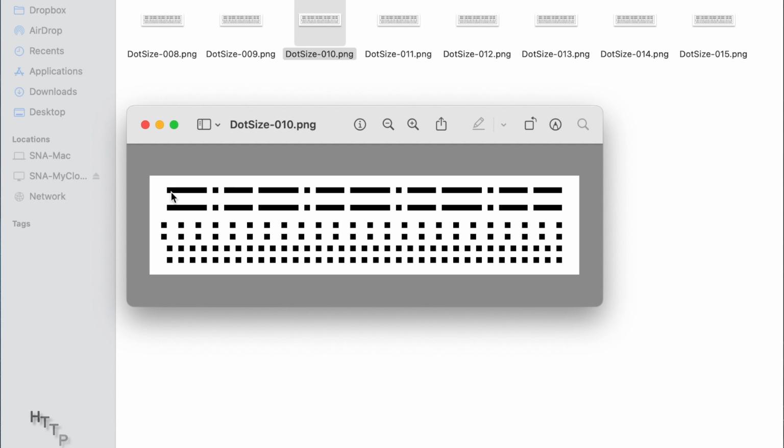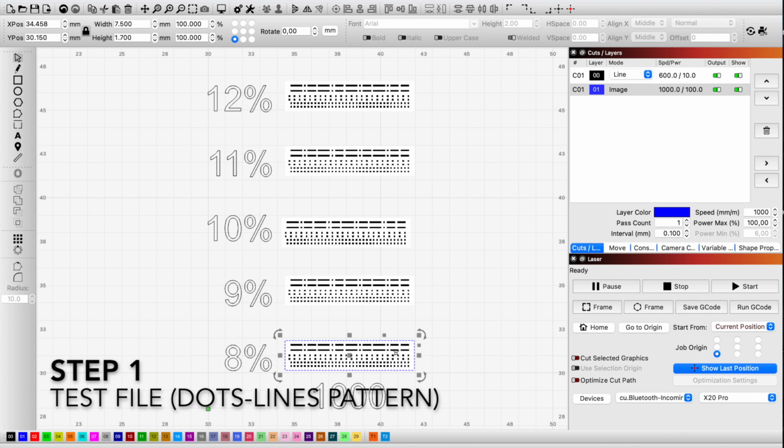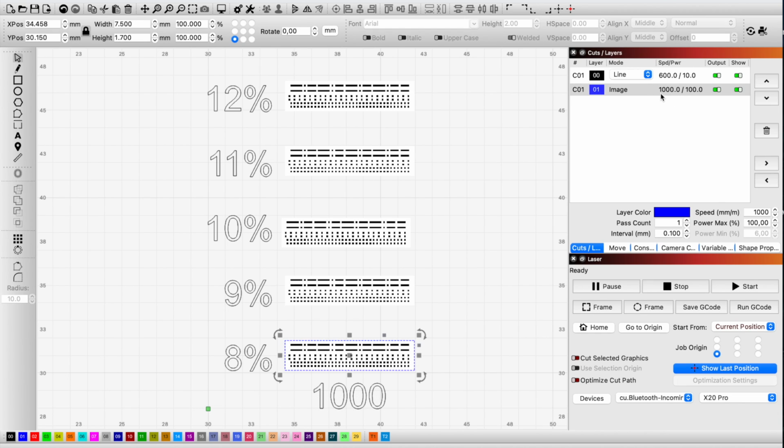You can download the pattern for a range of DPIs. If you need a pattern for a DPI not on this list, you may scale one of the others to get to your desired size. So, let us prepare a test file with this pattern of single dots and multiple dots lines.